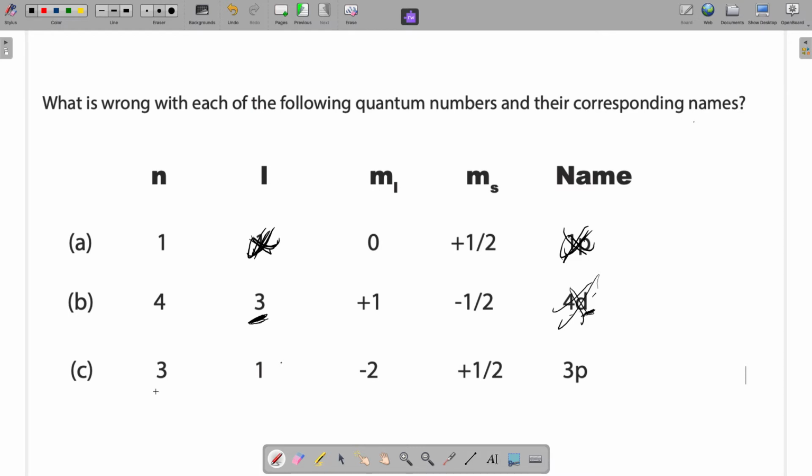Now let's move on to the next. We have our principal quantum number being 3, our l is 1. That's fine, because 1 is a possible value when n equals 3. Now ml is -2. This doesn't make sense, because when l is 1, ml can take values of -1, 0, and +1. So there's no 2 in here. So this is not right. +½, that's fine. Now 3p: 3 signifies the energy level, the principal quantum number 3 is fine, and p signifies the l value of 1. So the name is fine, but the magnetic quantum number, the -2, is not right. So this is wrong. You see how we analyze it. Once you understand how to generate the quantum numbers, you can easily analyze a problem and figure out what is wrong with it.